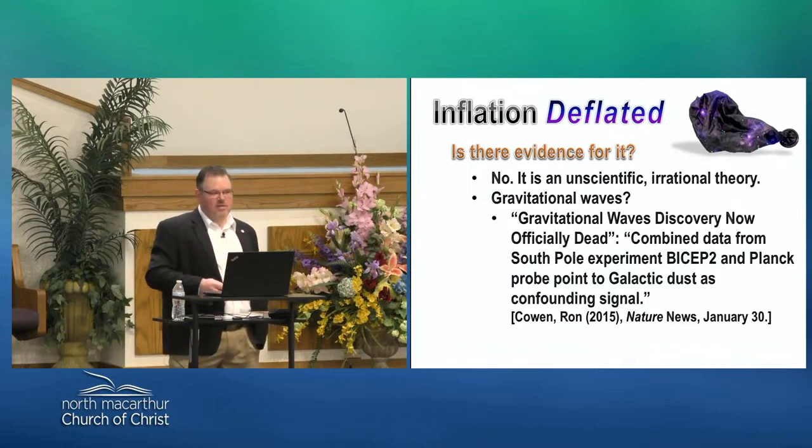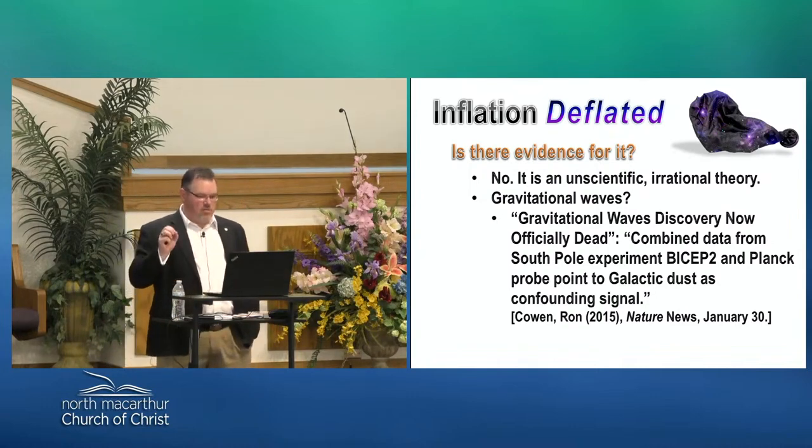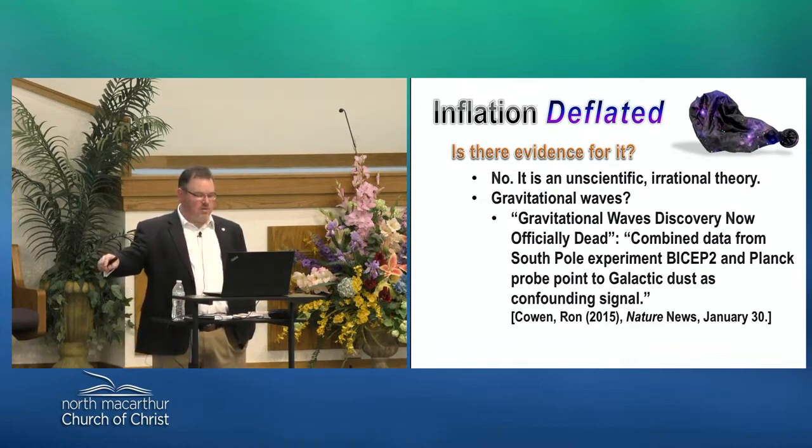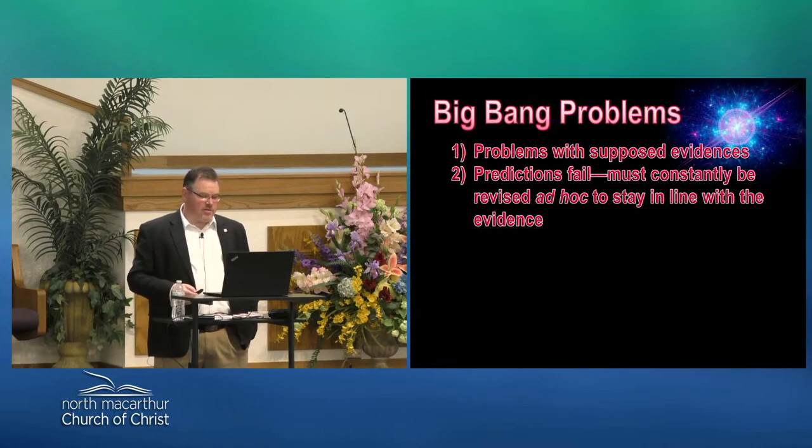So bottom line is, there is no evidence, zero, for inflation, although it is necessary to fix the flatness and horizon problems which are needed for the Big Bang to be true. And really the problem is worse than that, because even if inflation is true, though it would theoretically cure those two problems, it creates other problems. Questions like, what in the world would cause inflation and what would stop it? They don't have an answer to that either.